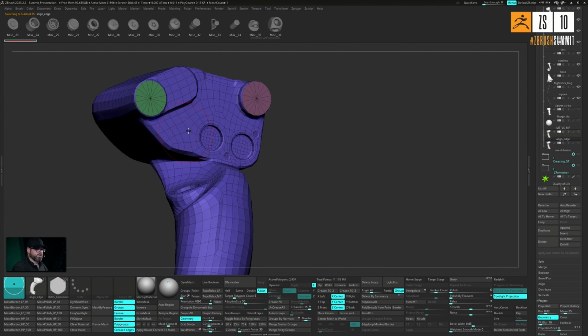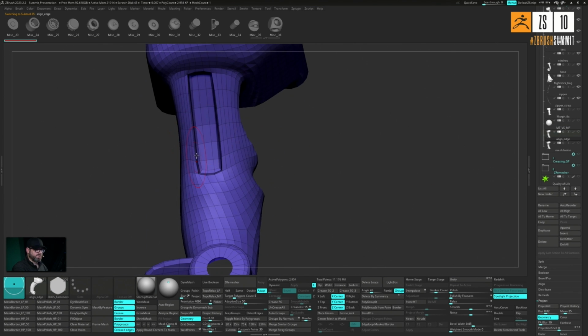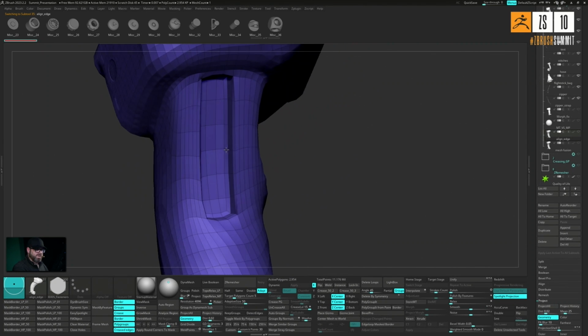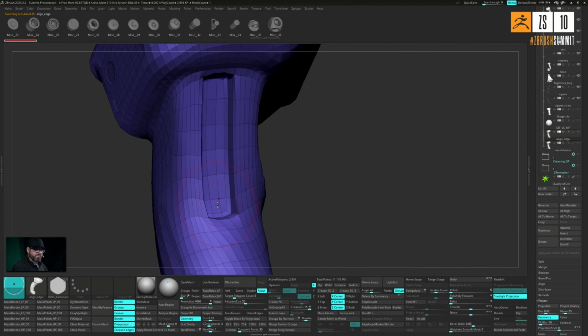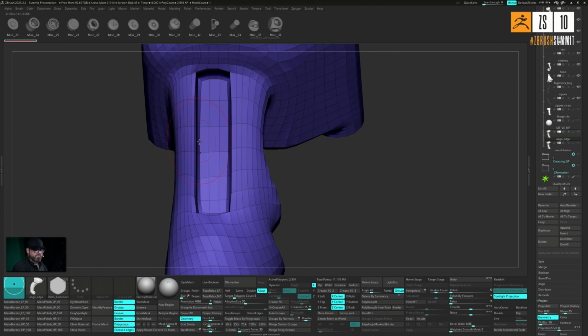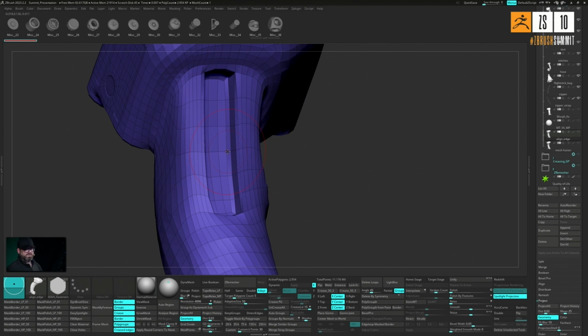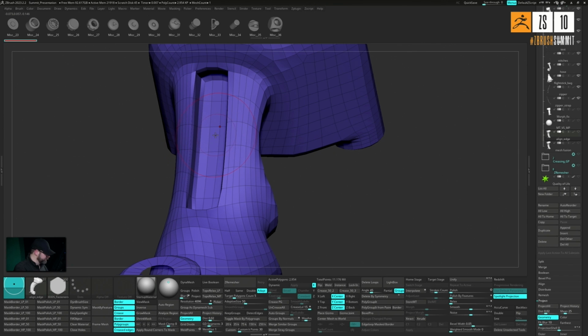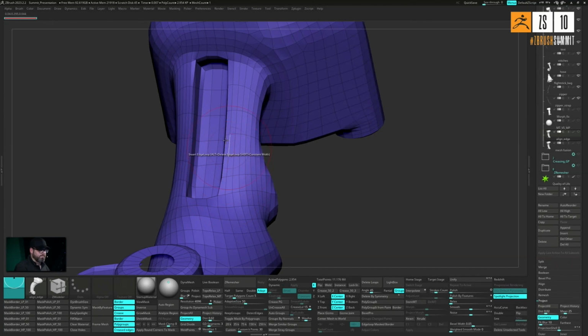Right, moving along, let's go to here. So an issue you might run into is, as I'm modeling, this already has the curve in here. One way you might want to do it is maybe polygroup it and have ZModeler in there and try to scale it that way. But since it's curved, ZModeler might be a little issue to get exactly what you want. So for the ZModeler brush, let's go BZM.